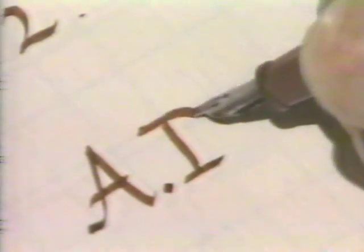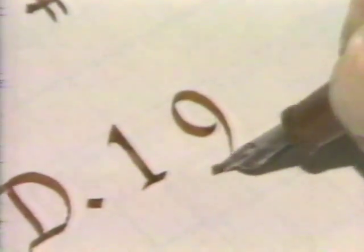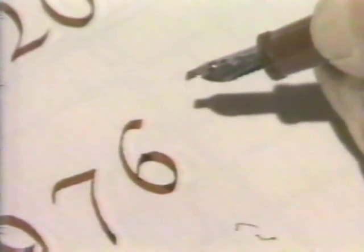Well, let's try some more figures. Remember, the figures are designs. It becomes a number now when it refers to a particular quantity, that many years since the beginning of our era.